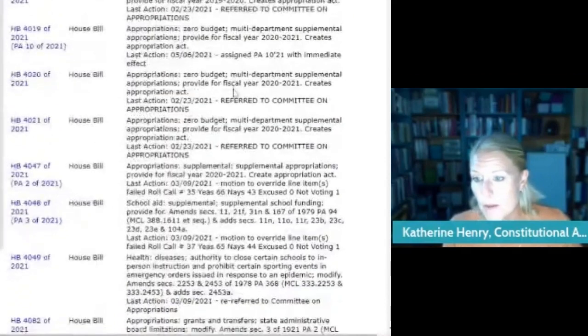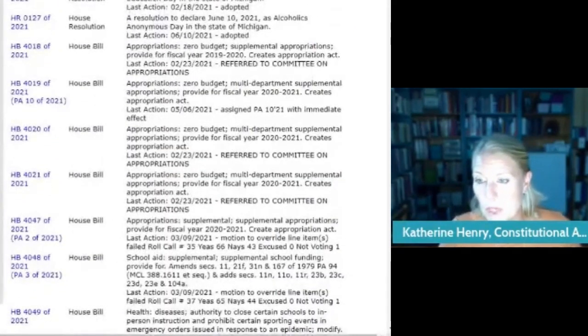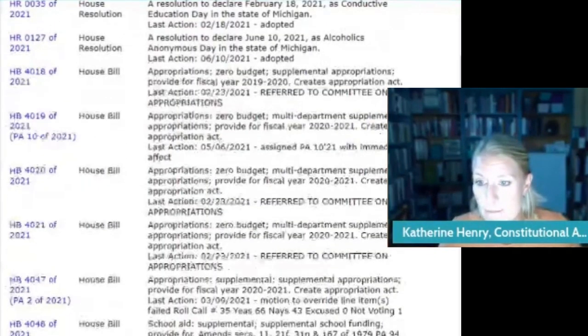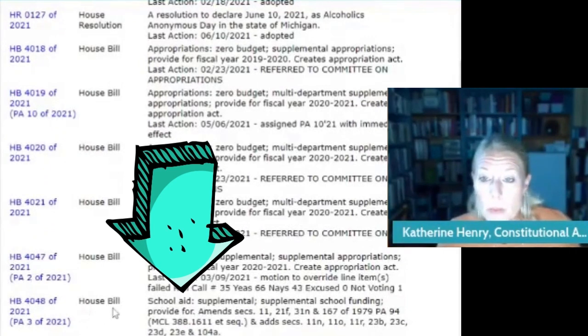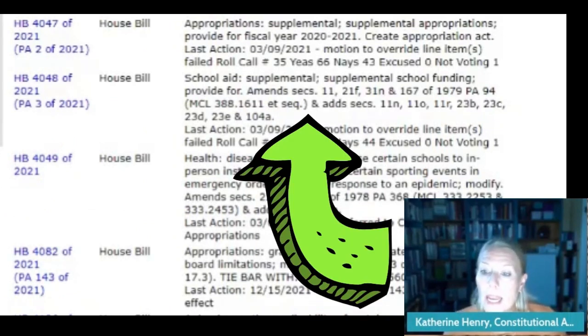So let me see. I'm looking for something in particular. School aid. So he sponsored House Bill 4048 of 2021, school aid to provide supplemental school funding, and it would affect MCL 388.1611 and the subsequent sections, and it would add sections 11N, 11O, 11R, etc. It's adding a bunch of sections.